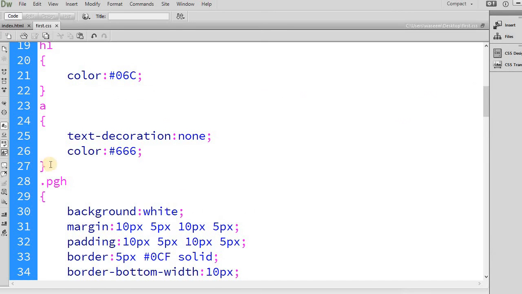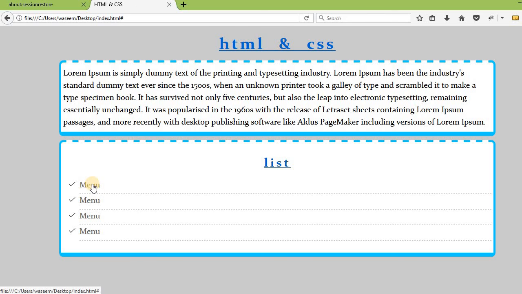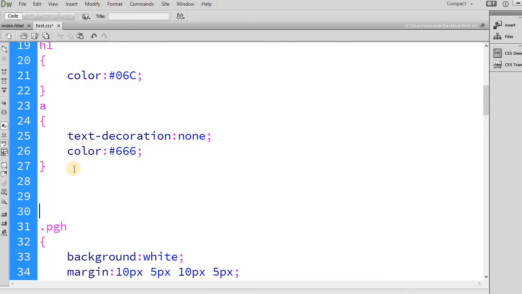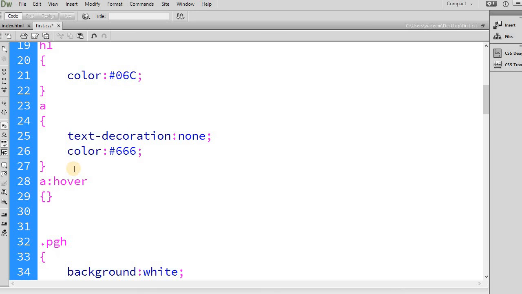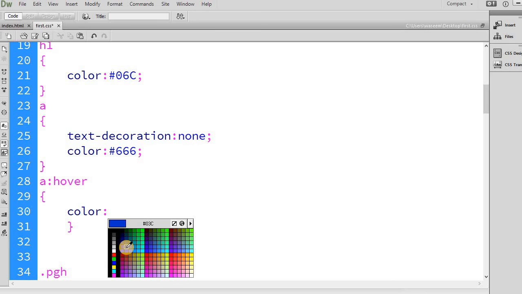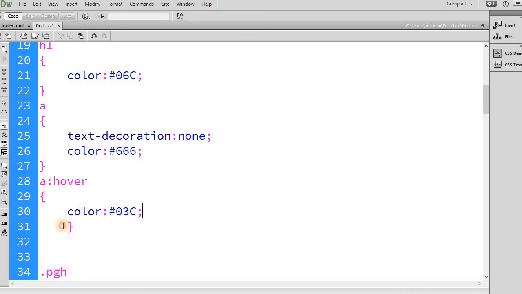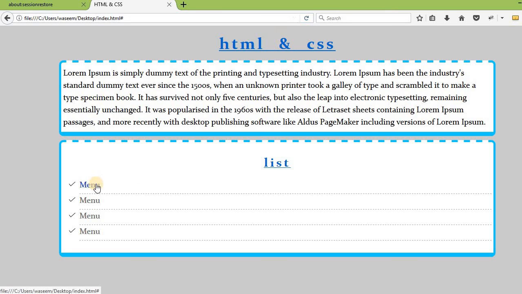We can also put a hover effect, like whenever my cursor is on the menu, the color should change. How can I do this? Let me tell you this thing also. For this purpose we use the hover selector. Hope you understand this thing. I will write here color. What color do I want to change to? We can write any color, like blue. I will save this and refresh my browser. Here you can see whenever my mouse is over any link, the color of the link or menu changes, right? So in this way you can make your menu more attractive.